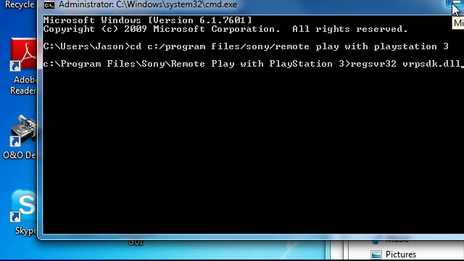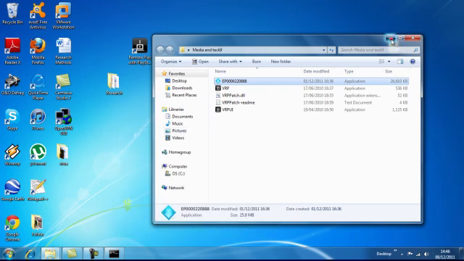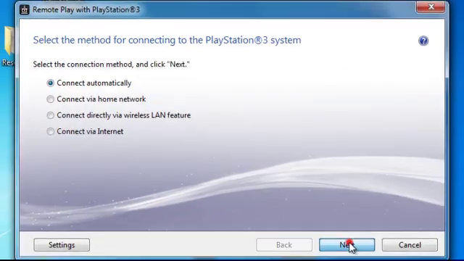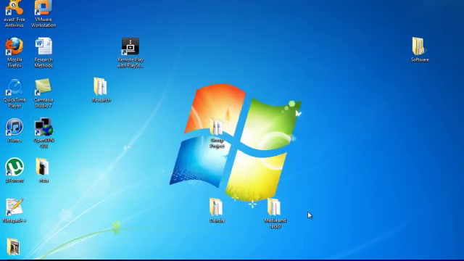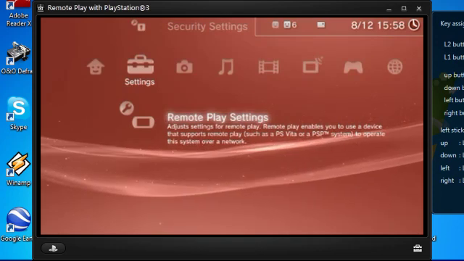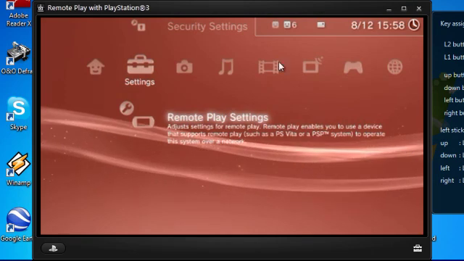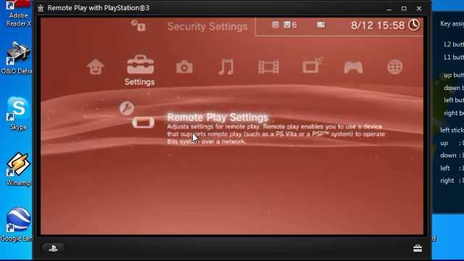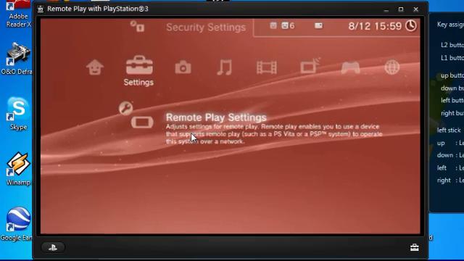The next step then is you have to pair your device. So you go to your PlayStation and you get the code. I've already run through these steps, so I'll just demonstrate how we would go about getting the code on your PlayStation. You just go to the settings panel and go all the way down to the bottom and you get the remote play settings, and you hit the X button and it will give you the 8-digit code that you need.